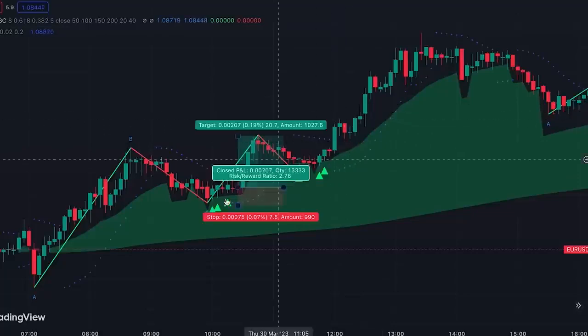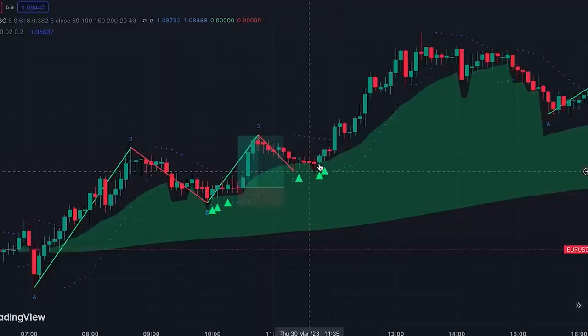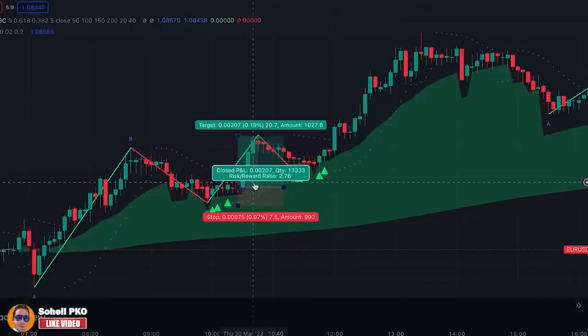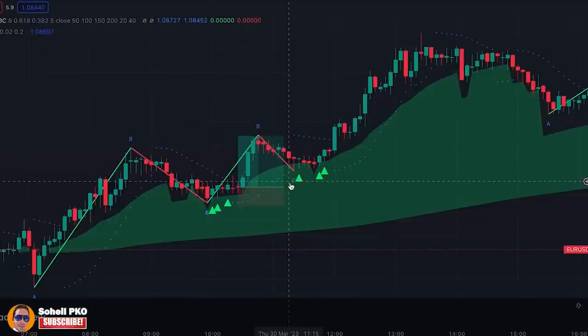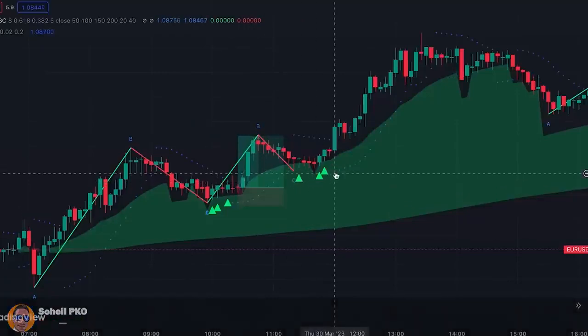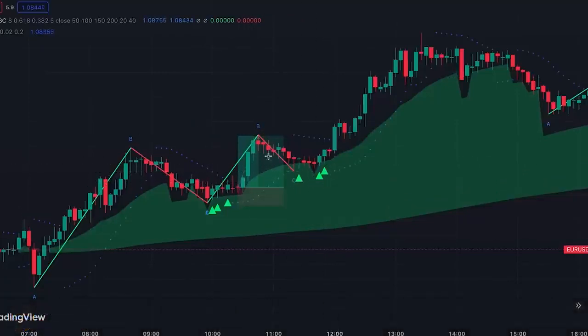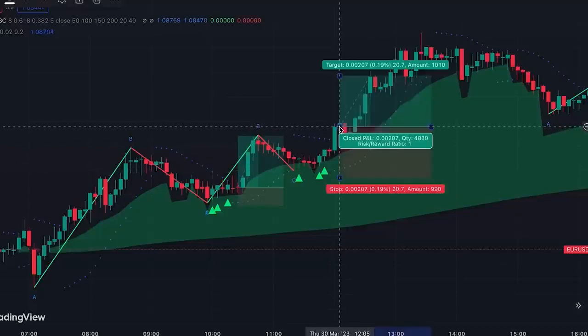You can even use a trailing stop and move your stop loss below each pullback and get the most out of your position. Setting it in advance at the risk to reward ratio of 2 or 1.5 would be the safest option if you're not an experienced price action analyst. Another ABC pattern formed here, and the parabolic dot goes below price here, so we can enter another long position here as the new candle is opened.